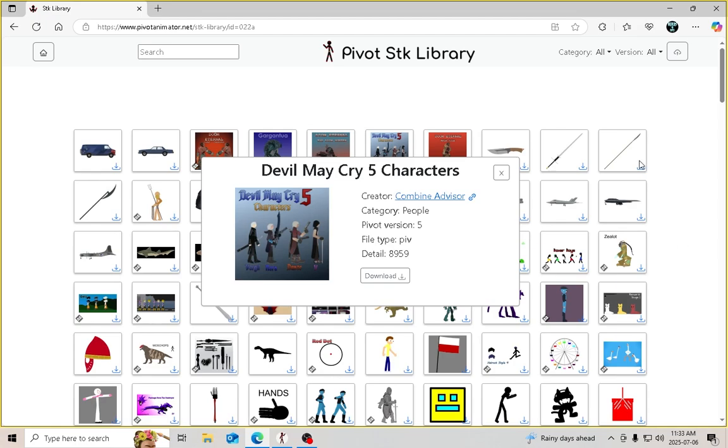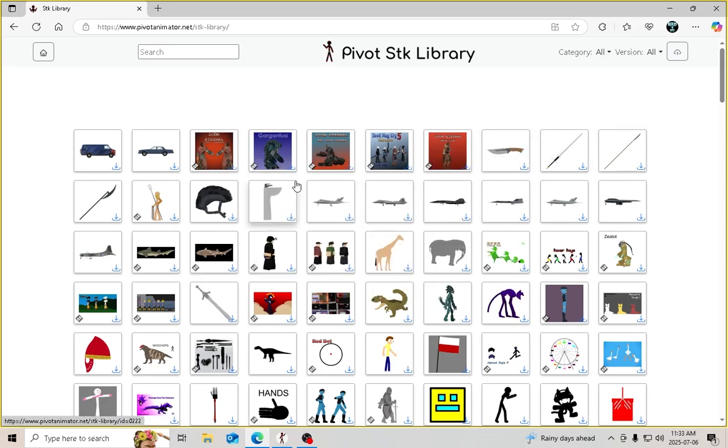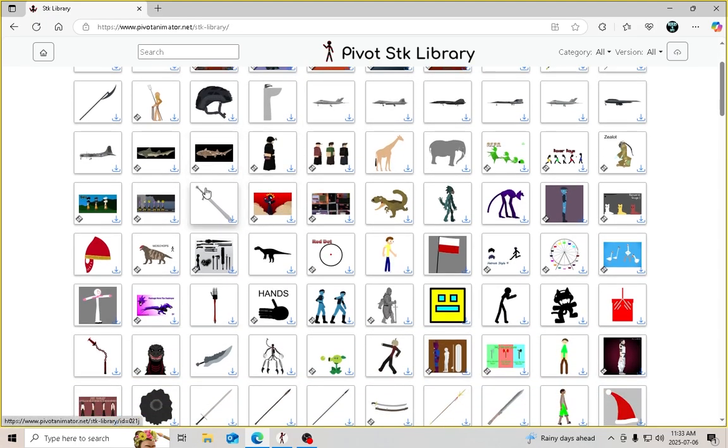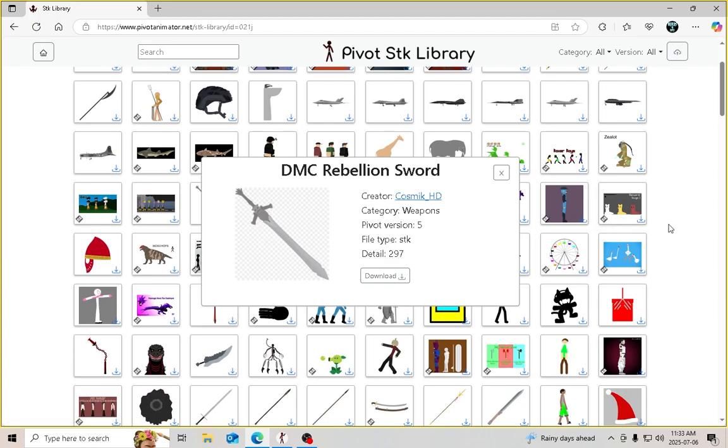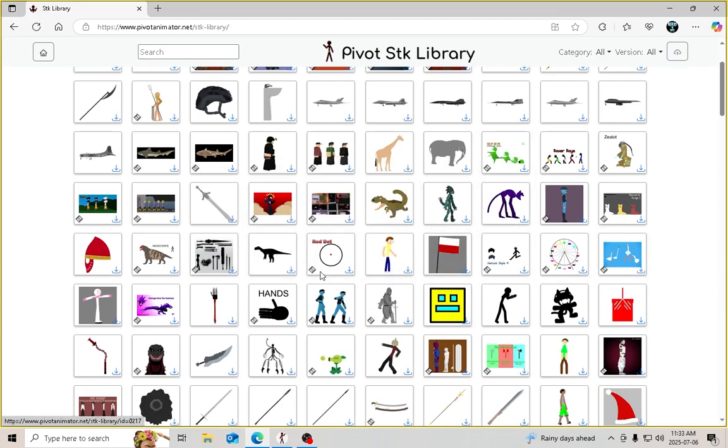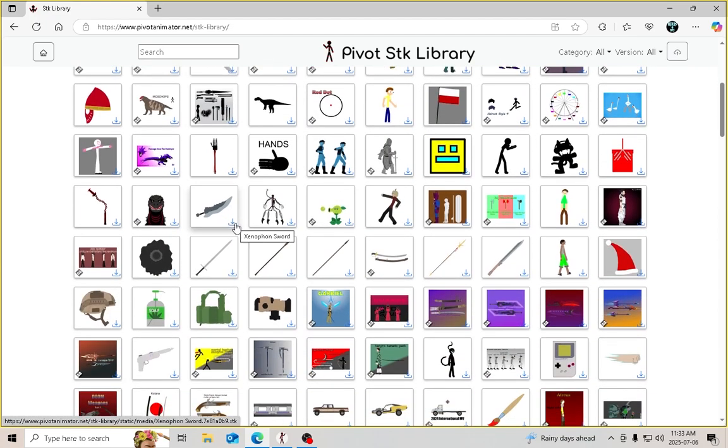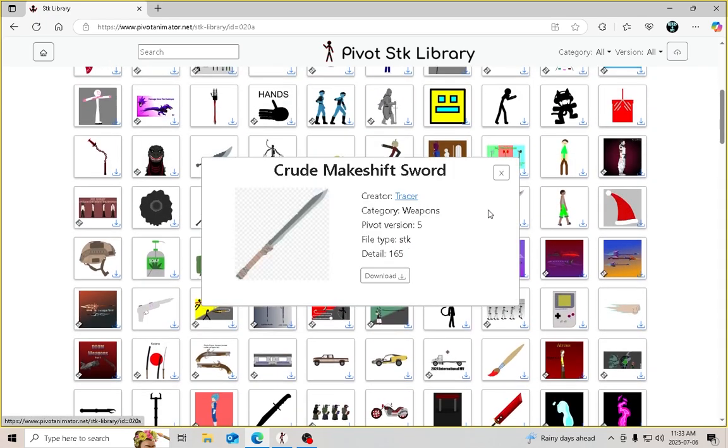And I'm going to show you why that's actually kind of useful. So I do have a bunch of these downloaded, but you'll notice some of these are actually just PNGs from Google that people made into objects. I'll explain some of that shortly as well. So I have this sword right here. I use this quite often.